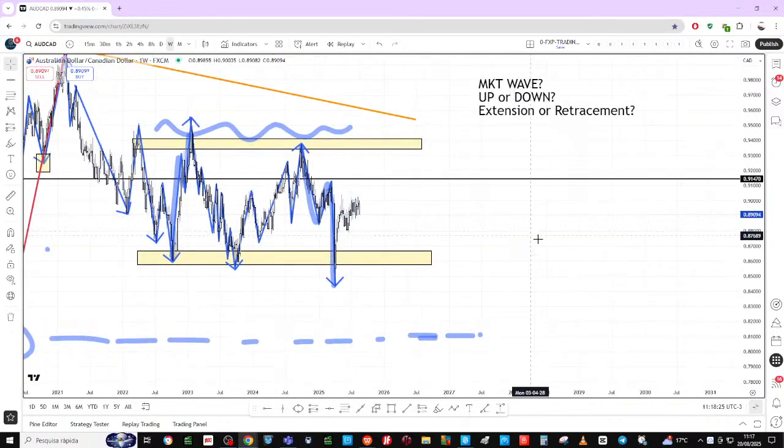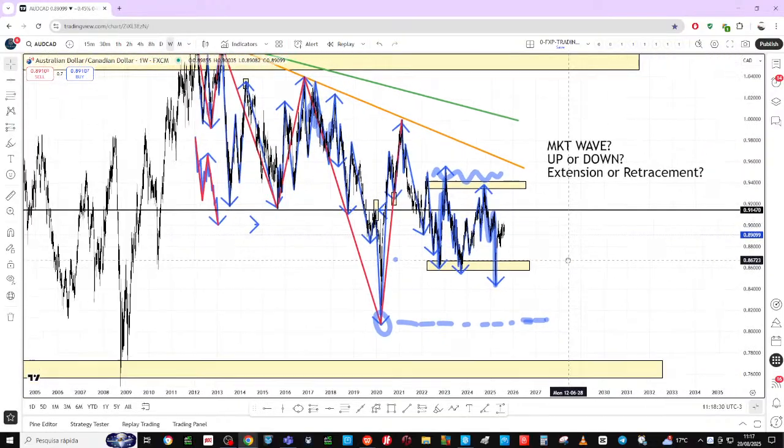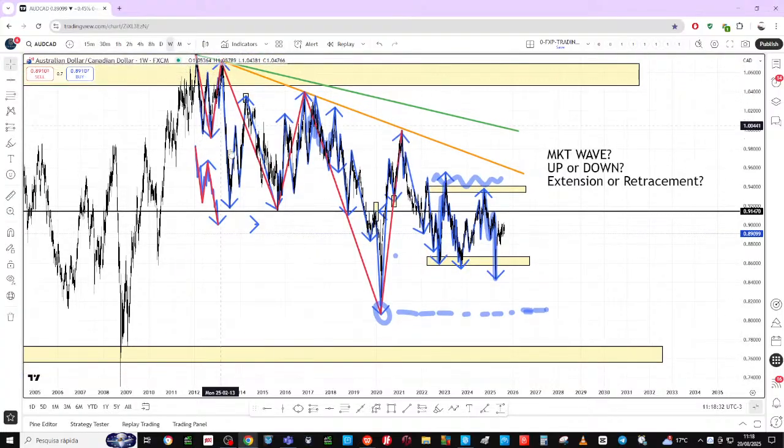Analysis, everybody, this is the skill. How is the market wave, the red one? Is the market wave, the red one, up or down? Or is the market wave in an extension or in a retracement? What's the answer? That's the skill. Tomorrow we have euro dollar and then we are not going back unless you are in private classes, everybody. Following the rules and concept make it easier in analysis. Thank you very much. What are you going to tell your trader? To sell the red one or to buy the red one?